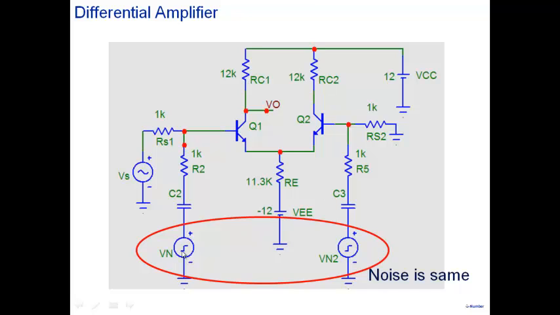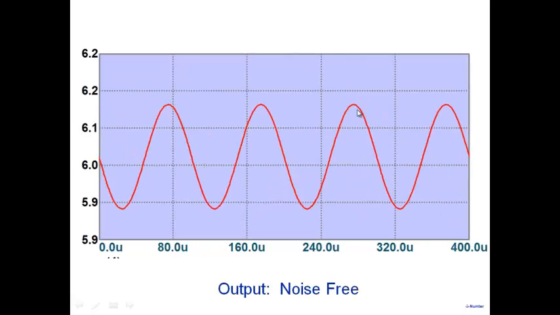But note, what we are assuming here is that the noise is deterministic in nature. Or rather, the assumption is that the noise coupled here is exactly the same as the noise coupled there. You have to design or implement the system in such a way that whatever the source of noise is, it gets coupled into both inputs. If the noise is identical on both sides, then the two will cancel each other. So that's one very, very important property of differential amplifiers: you can reject unwanted noise.